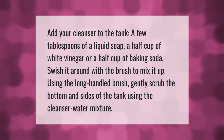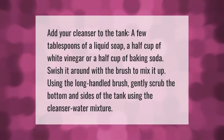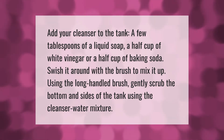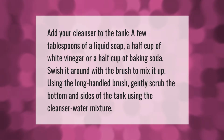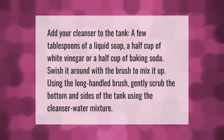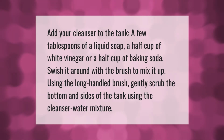Add your cleanser to the tank. A few tablespoons of a liquid soap, a half cup of white vinegar or a half cup of baking soda. Swish it around with the brush to mix it up. Using the long-handled brush, gently scrub the bottom and sides of the tank using the cleanser water mixture.